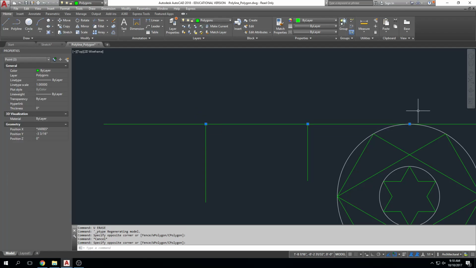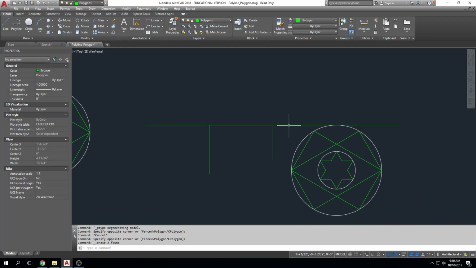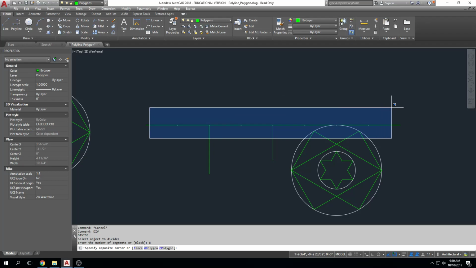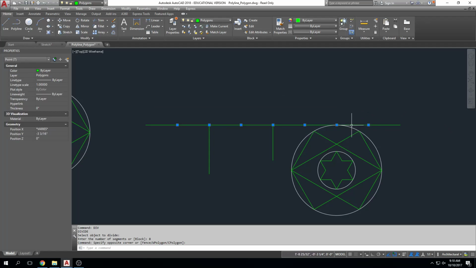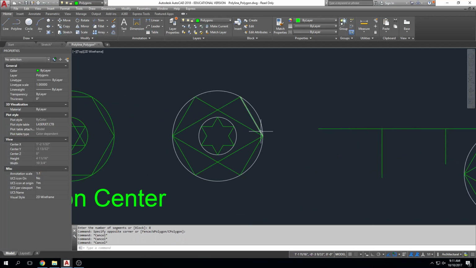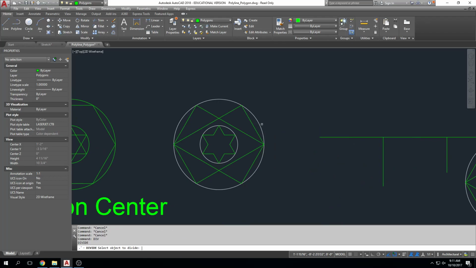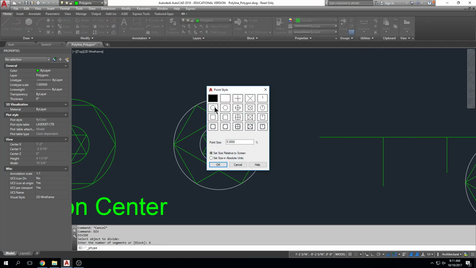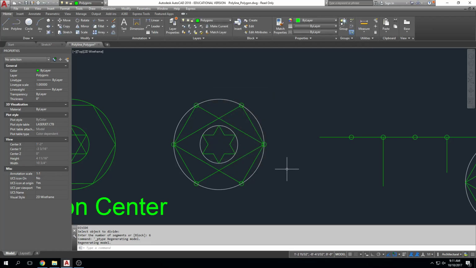But if I delete these, okay, hit delete, I can then redivide this line, div, enter, select the object to divide, click, how many segments? Let's do 8, enter. And now I have 8 segments on that same line, okay? So 1, 2, 3, 4, 5, 6, 7, 8, okay? So my whole point in showing you divide is that I could div, 1, 2, 3, 4, 5, 6, I could divide this circle, click, into 6 pieces, enter, and if I look at my point style, kind of like this, right, that's a node snap.